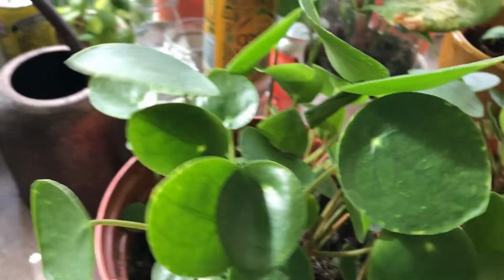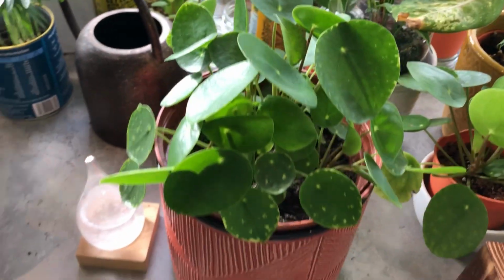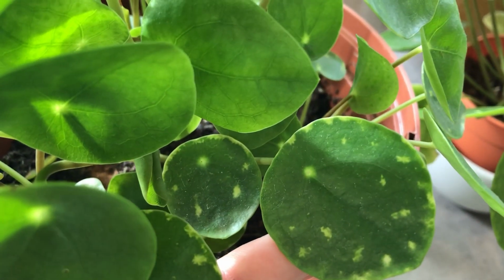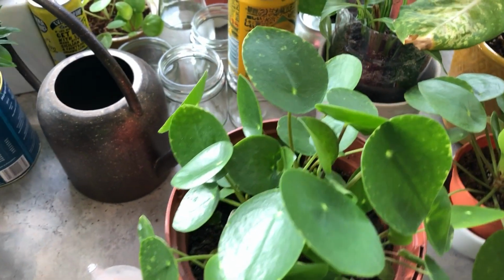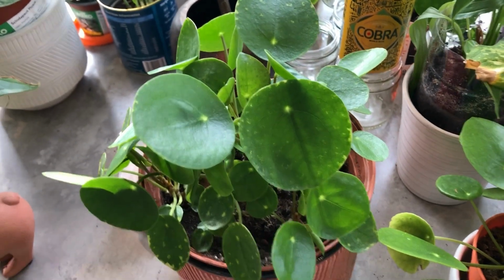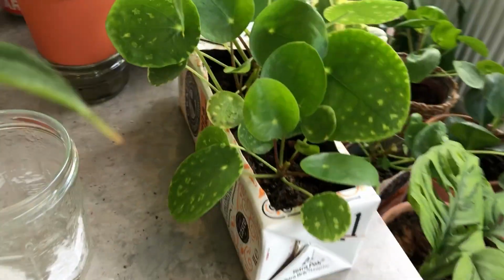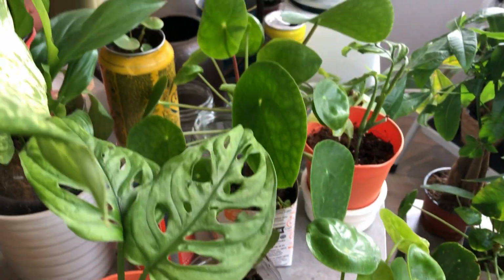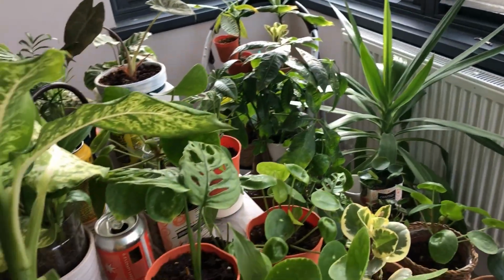This one was one that I cut right back because it was becoming all gangly and misshapen, and it's come back all bushy. Some of the leaves have gone a bit funny, as if they're a special breed of Peely, which they're not. That's probably just lack of something. But no, I'm not going to judge it. Still beautiful in my eyes. And we've got a lot of others that have got the same sort of marks on them. Come on down to Peely Town. They're like rabbits in this house. There's just millions of them.